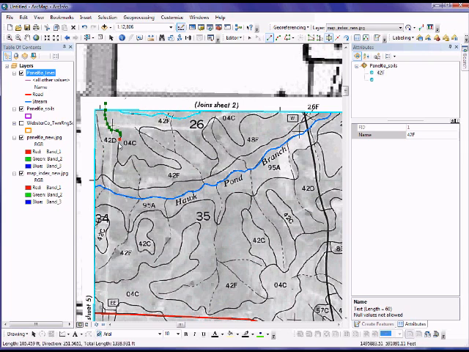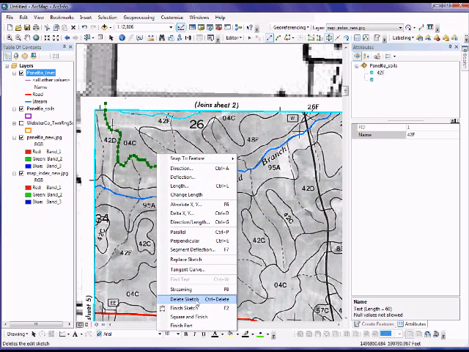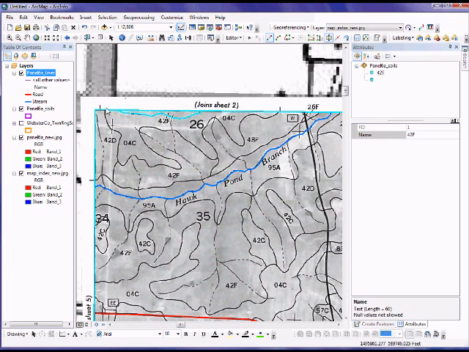Come around. You may want to zoom in even closer to get a really clean, good looking line. I'm kind of being a little messy with this just for the sake of time for this video. And if you add a vertex, like I came out here and accidentally did that, oh, I don't want that one. You can hover over that vertex, right click, and say delete vertex. Or if you're starting to draw this line and you're just not liking the way it's turning out, you can right click, delete sketch. So then you can start again.